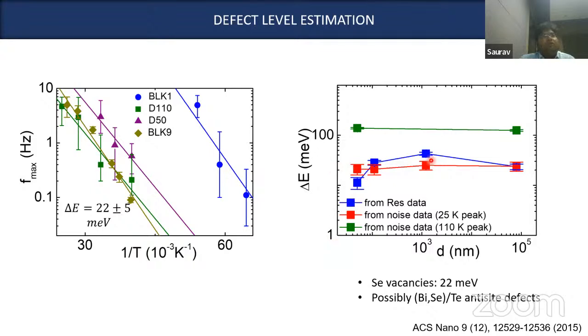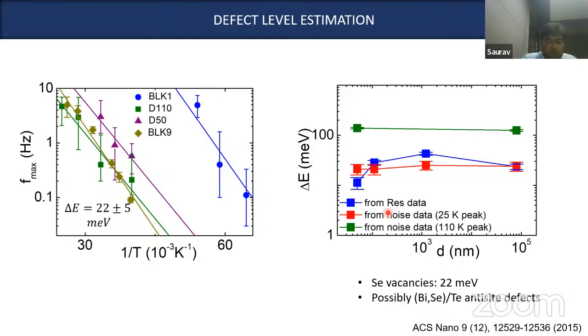One is close to 20 millielectron volts, which we cross-checked with other references, is due to selenium vacancies, and another peak close to 100 millielectron volts, which is possibly due to bismuth-selenide or tellurium antisite defects. Basically, the bismuth or selenium in the crystal structure sit in place of tellurium, but we could not really find a specific reference for this material.